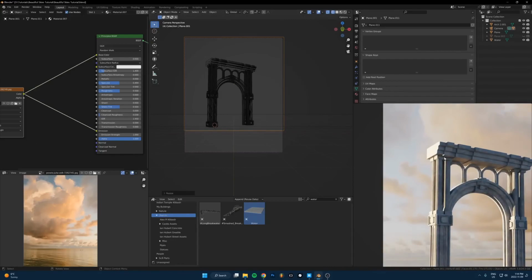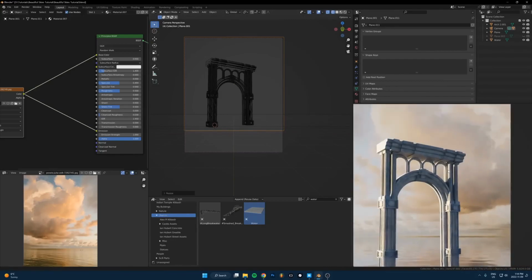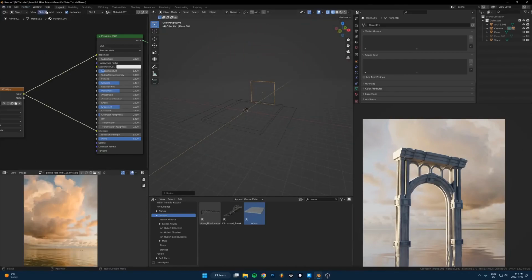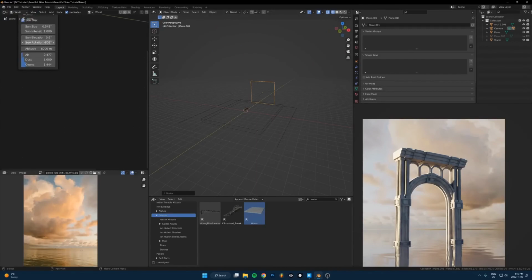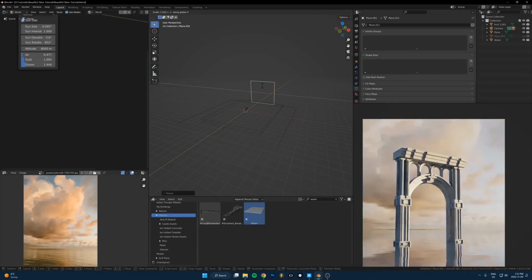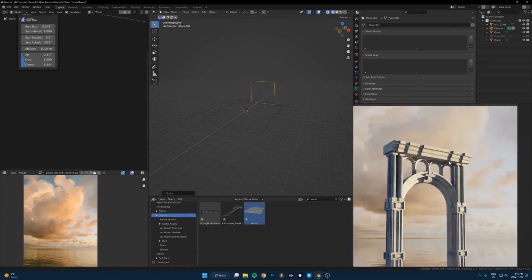So you always want to pay attention to that if you're using images: where's the light coming from, and does it match what's actually happening with my lights in the scene? If I were to rotate the sun around and bring it to this side, I would have to flip the sky around to match that so that it all matches up and looks real.